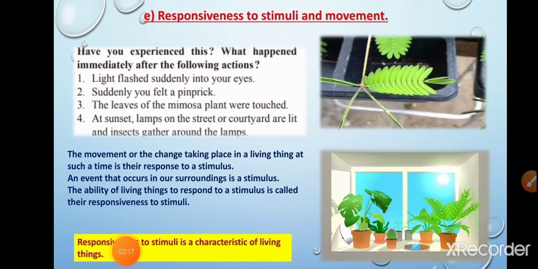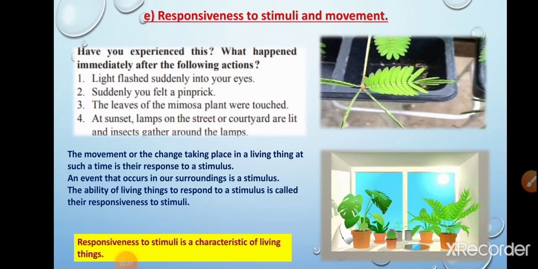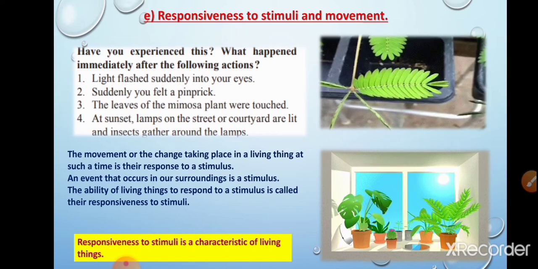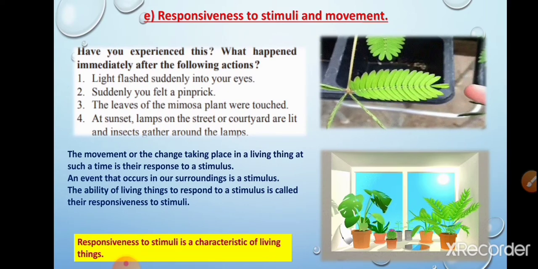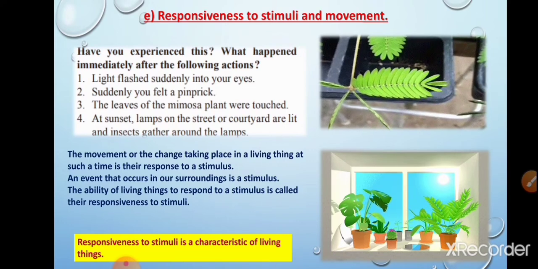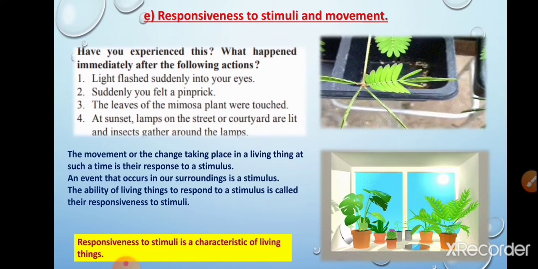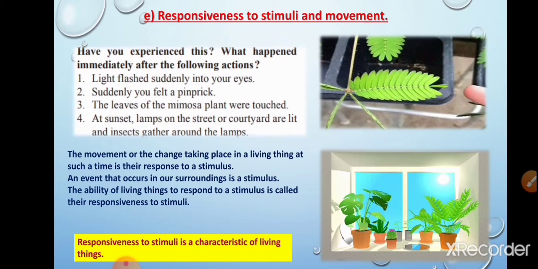Some more examples. Touching a hot pan is a stimulus, and withdrawing the hand from the pan is a response. One more example, the bad smell of a garbage bin is a stimulus, and covering the nose automatically is your response. So simply remember, an action is a stimulus and a reaction is the response to the action.